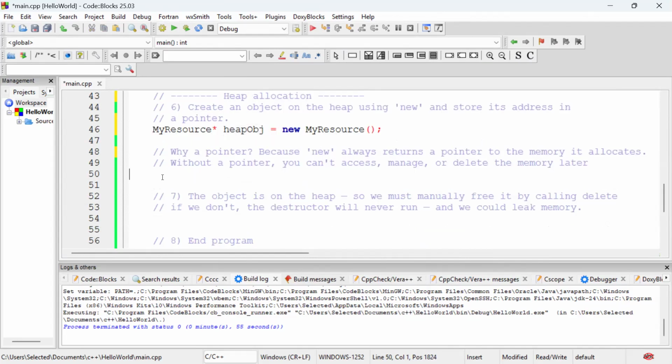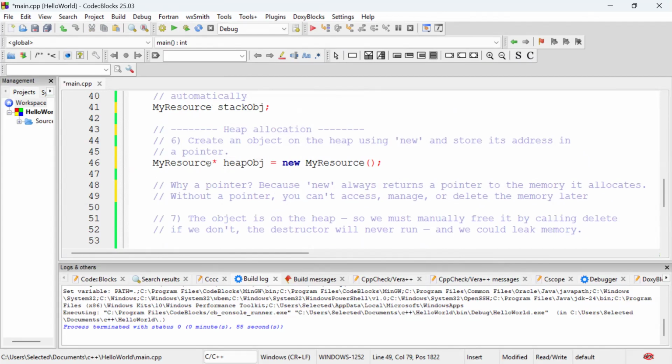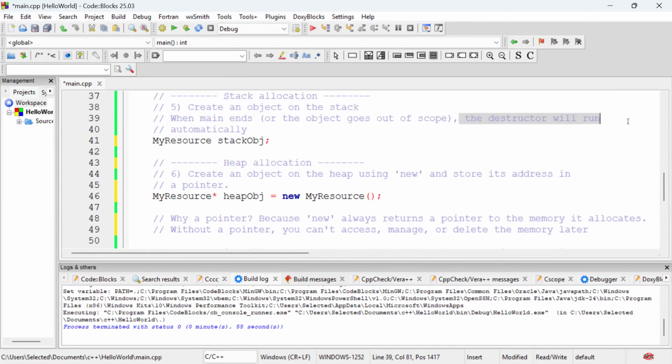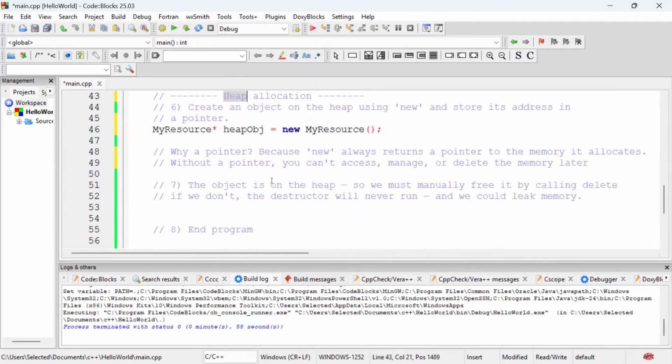Okay, in this case over here, we won't need to call the destructor for this object because it was created on the stack. However, because heapObj is created and sitting on the heap, we need to manually get rid of it. The object is on the heap, so we must manually free it by calling delete.